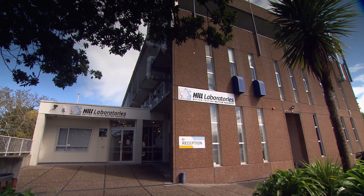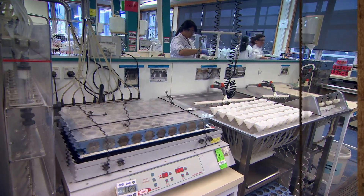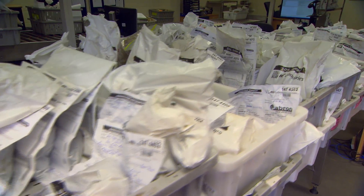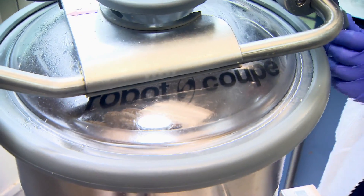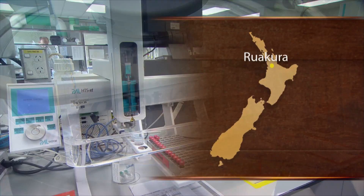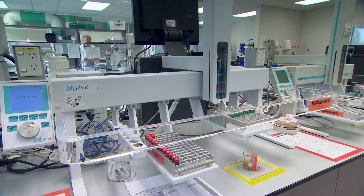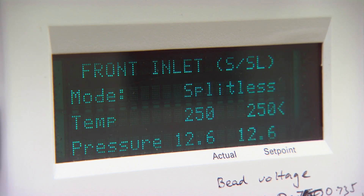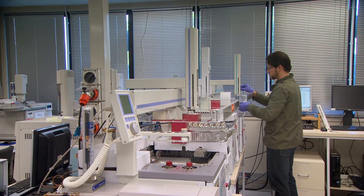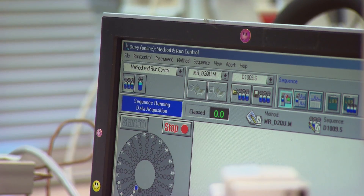Hamilton-based Hill Laboratories is an independent, locally owned testing business established over three decades ago. As well as undertaking agricultural and environmental analyses, Hill Laboratories are world leaders in testing food for chemical residues. We're at the Hill Laboratories Food Testing Lab, based at Waikato Innovation Park, Ruakura, at the outskirts of Hamilton. This is where we do the majority of our food testing. We've invested hugely in equipment here — we've got the latest and greatest technologies within New Zealand, delivering state-of-the-art results.